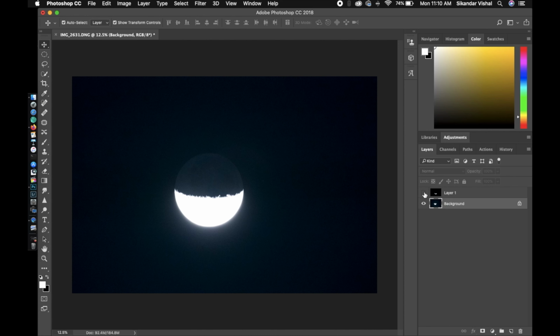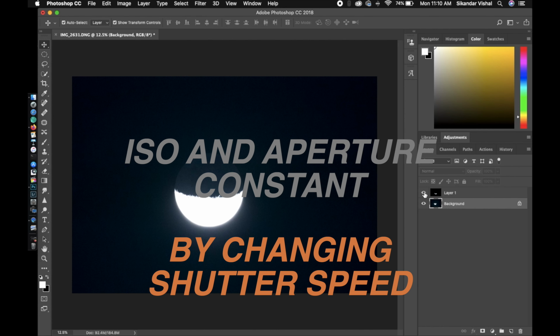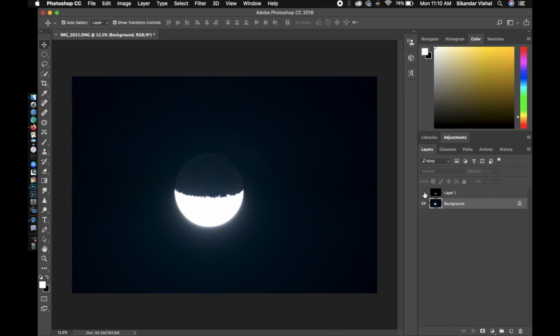Now here, the trick is to keep your ISO and the aperture constant by changing your shutter speed. So only the shutter speed changes, and the ISO and the aperture remain constant. In this case, this is a shutter speed of 1/5.